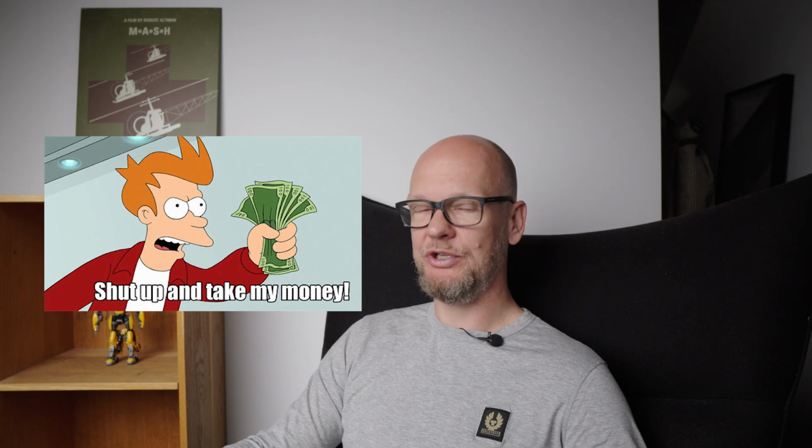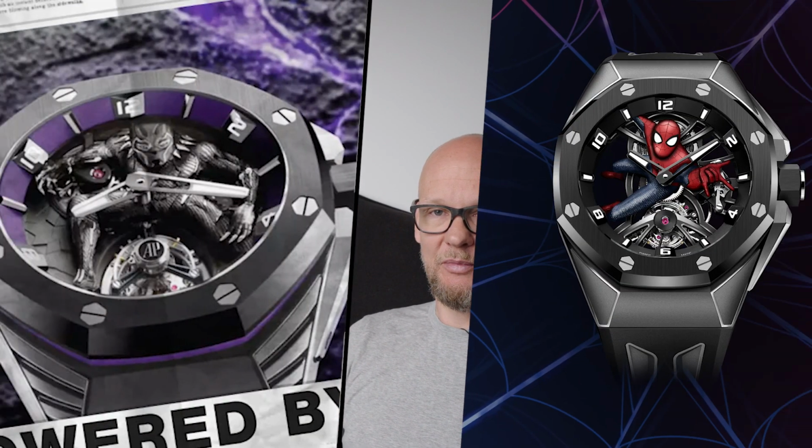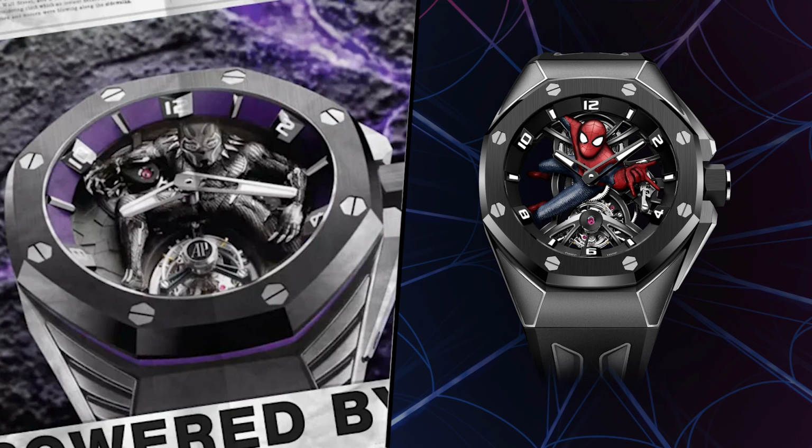Why will it sell out? Well, because it's an AP Royal Oak. Because some people have so much money that they will have the money to buy this watch as an ironic purchase. Somebody is going to say, look at me, I actually bought this hideous thing because I could. There are also some Marvel fans out there, but I think most of them are buying this as an ironic purchase. Now, I know I may be hurting about 200 people's feelings right now, but they can dry their eyes on their gold laminated toilet paper on their 400-foot yacht moored somewhere off the coast of Lange.